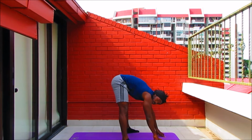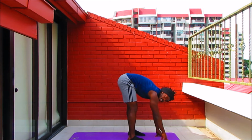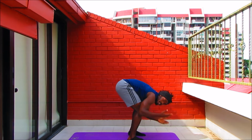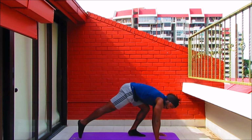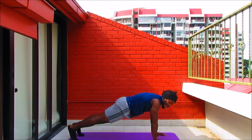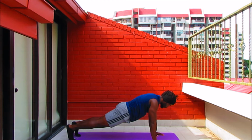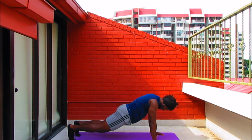Alright, good stuff. So stay in the forward fold. And now what we're going to do is bend your knees so the chest falls onto the thighs. Place both hands down. We're going to step back into plank. So our right leg reaches back nice and long. We're going to take the left leg back. Now, we're working between downward dog and cobra. So for cobra, come to your knees.